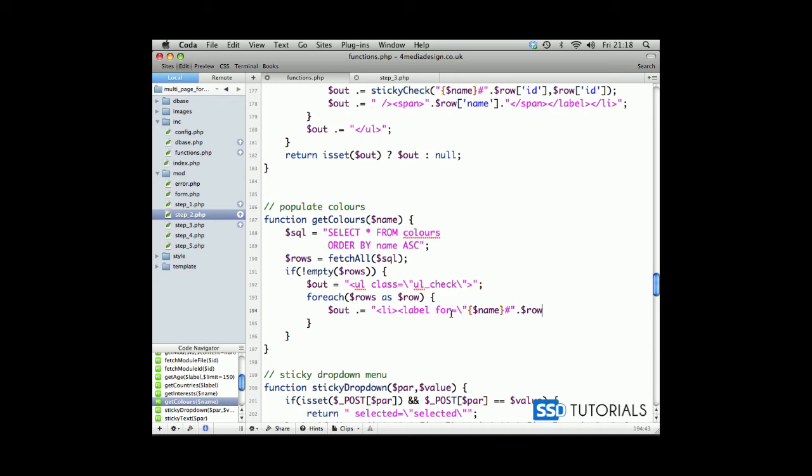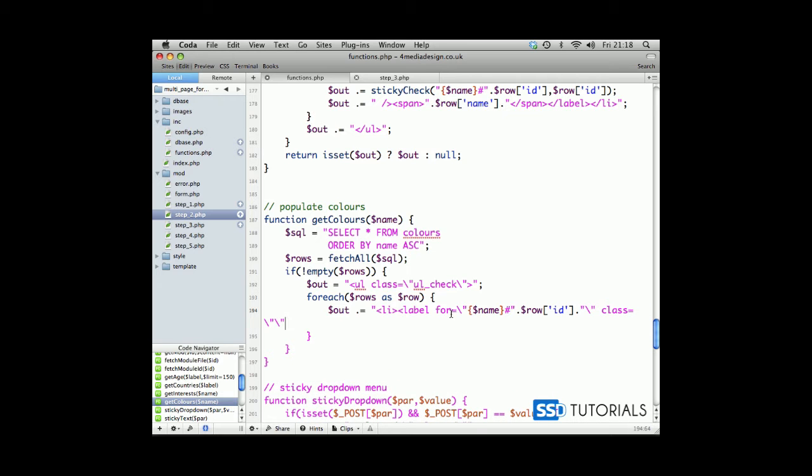Okay, we have row ID, dot, double quotes, then backslash, double quotes, so the for is closed. Then we have class, and the class in between the quotes, we have radio. Okay, closing the label, double quote and semicolon.